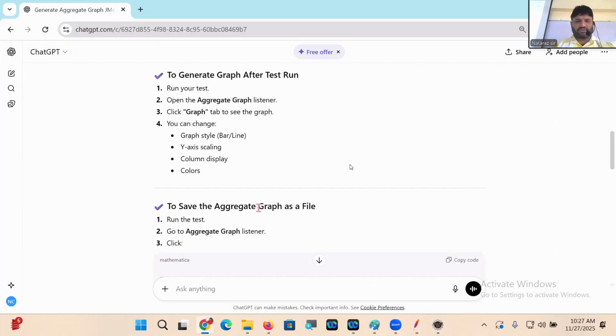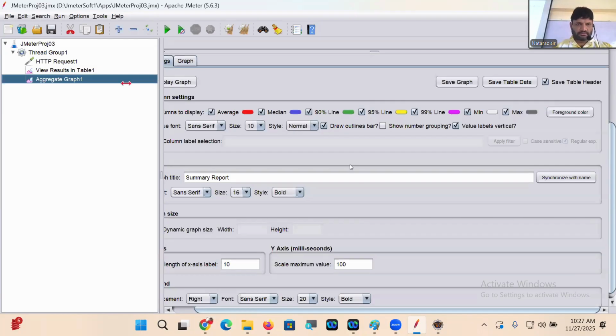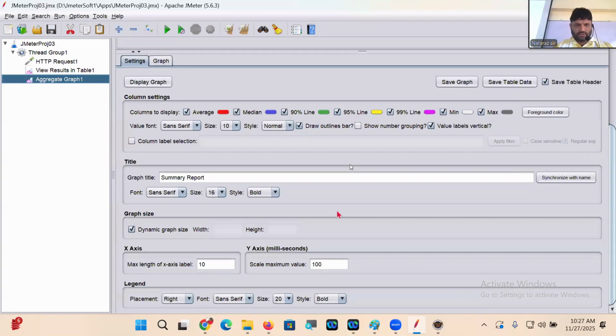One minute. What is this Y-axis scaling, guys? Go to settings. Okay, Y-axis scaling. X-axis scaling. Max length of X-axis label, 100.